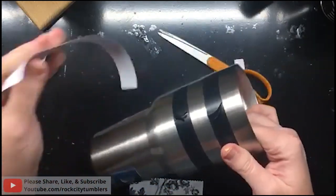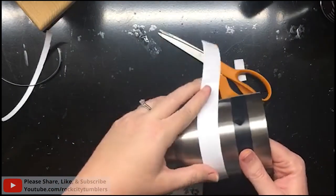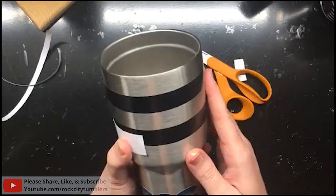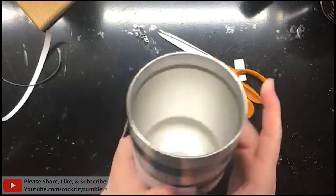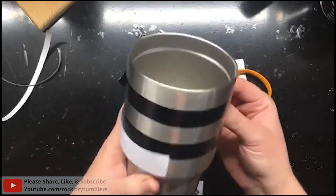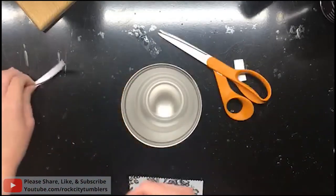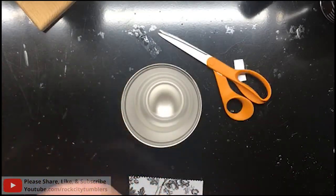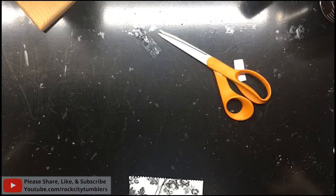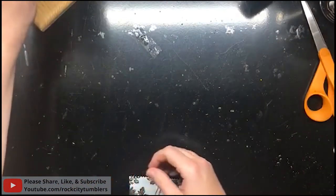So up here, even if I bought some real pretty vinyl, I might be able to just cover the whole top and then peekaboo with it. But if I wanted to make the actual stripes out of the vinyl, I would need to warp the stripes as well. So that's why I like this method. I hope that makes sense. I had no idea that all this was a thing a year ago when I started.